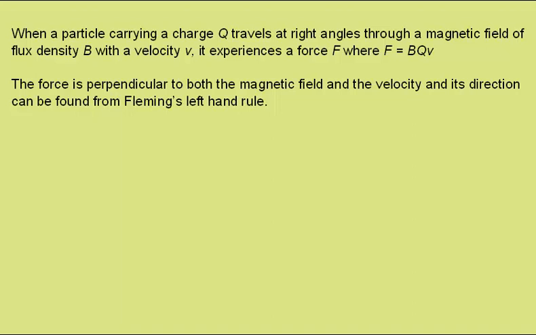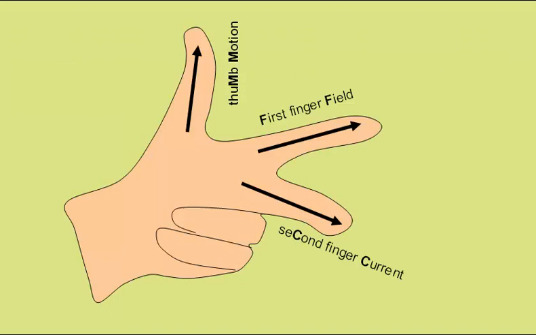To use Fleming's left-hand rule, you must use your left hand, and you point your first finger in the direction of the magnetic field. Your second finger must point in the direction of the conventional current. That is the way positive charges would be flowing. So if electrons are flowing in this direction, the current is actually in this direction. The thumb then points in the direction where there would be motion, the direction of the force, or thrust you could think of it as.